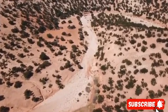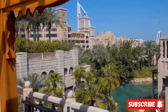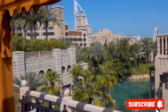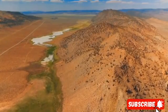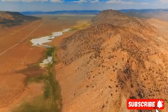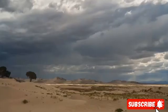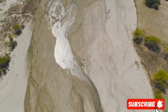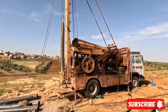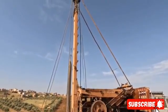Saudi Arabia consumes far more water than it can replenish naturally. Water is used not only for drinking and sanitation, but also for irrigation, industry, and even luxury purposes like maintaining green parks and washing cars. The demand is huge, yet the renewable portion of groundwater is limited. Rainfall in Saudi Arabia is scarce and very unpredictable — some years it's more generous, other years it barely arrives at all. There's no guarantee of when the next refill will come. Relying on non-renewable groundwater sources is essentially a gamble.